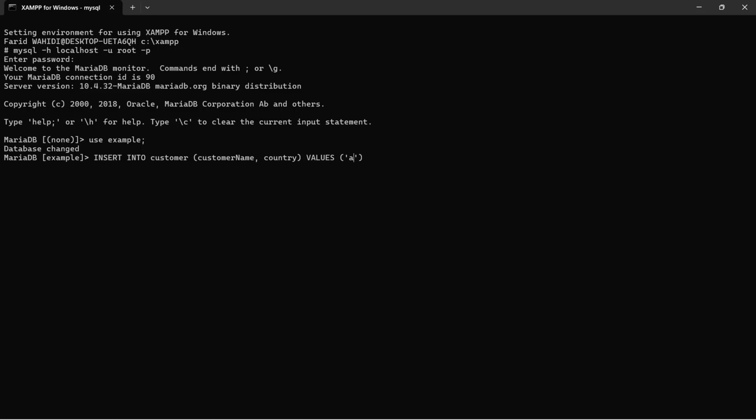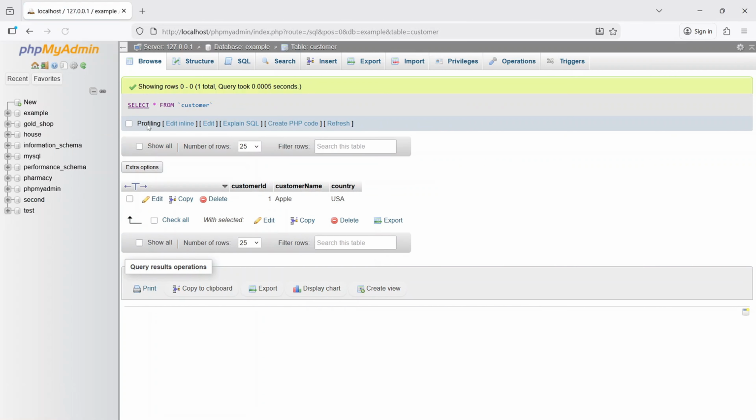The first customer name is Apple, and the country of the apple, I put USA. With a semicolon you can finish your statement, and now enter. This data is stored into our table. Let's see our table. You can see the first customer ID is 1, the customer name is Apple, and the country of it is USA.